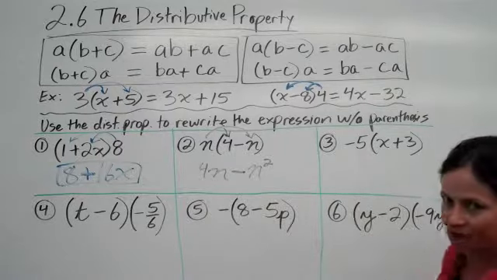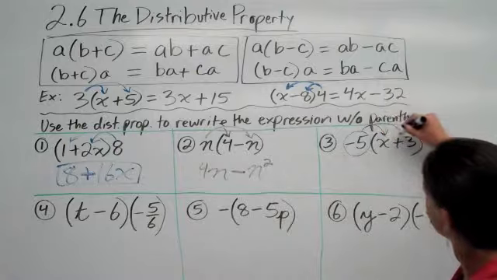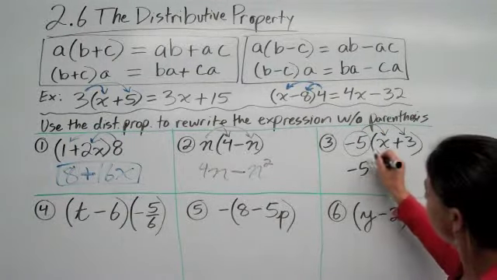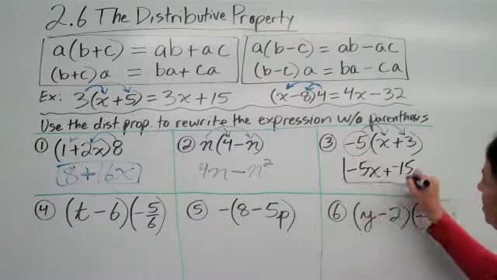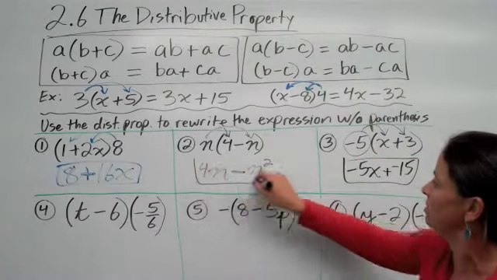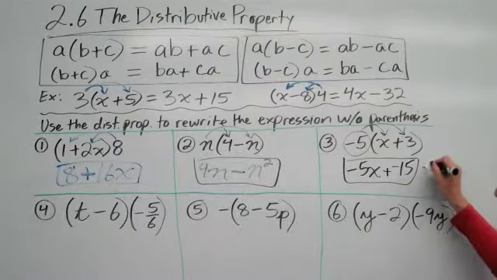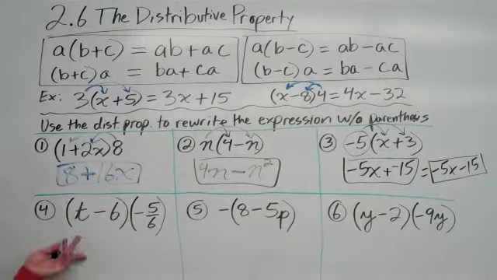You've got a -5 that you're distributing. So we're going to take this whole -5 and distribute it to the x and the 3. So it's -5 times x, -5x. And what's -5 times 3? -15. This answer is fine. Oops, forgot to box this one. Or there's another way of writing it. Instead of plus a -15, you could say -5x minus 15. Same thing. Excellent.